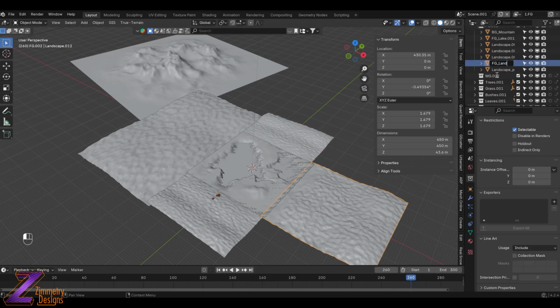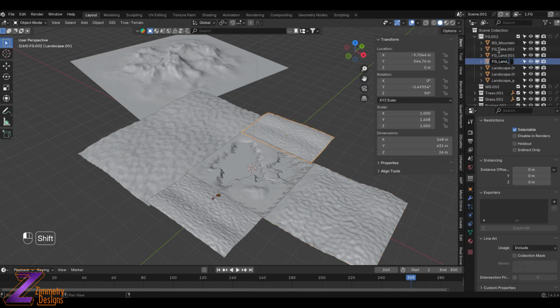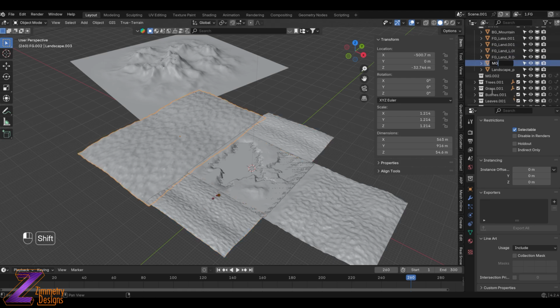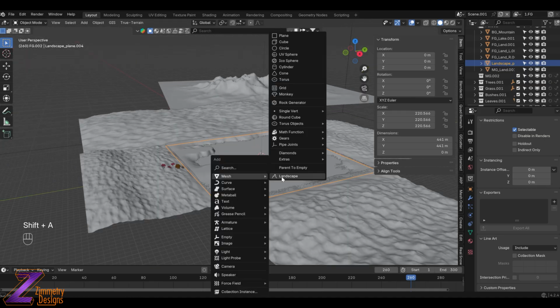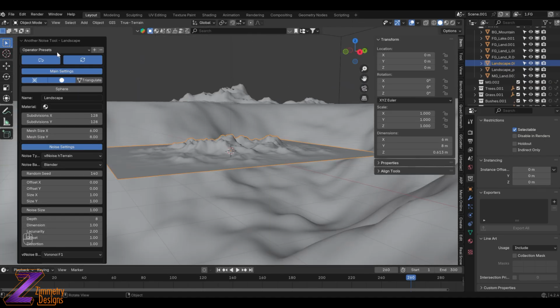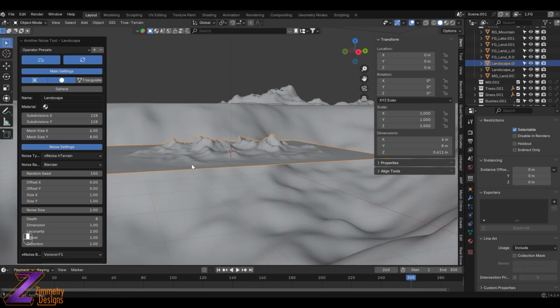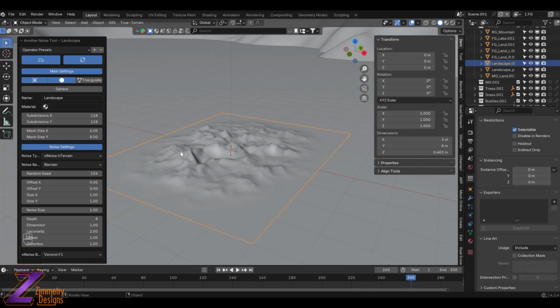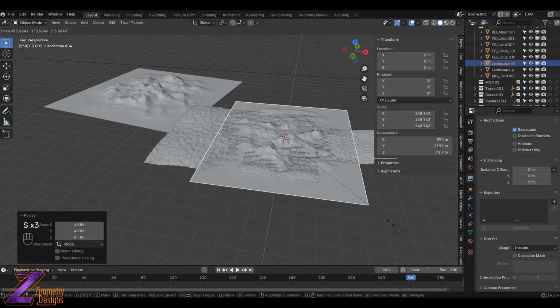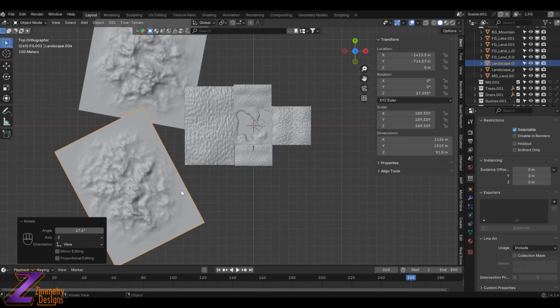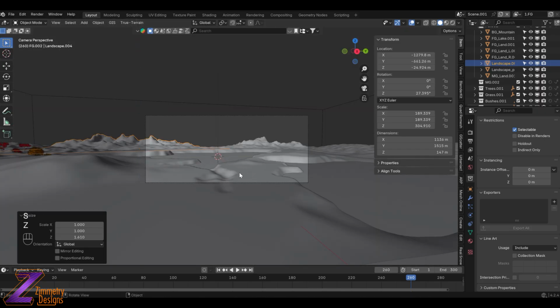Then make another mountain using the same process, but change the seed so it's more unique and doesn't look like 2 exact looking mountains. Scale that one up and apply the scale, and then place it in the back as well. In edit mode for both of these mountains, make sure to select all the faces, change the faces from tris to quads, and use U to unwrap.